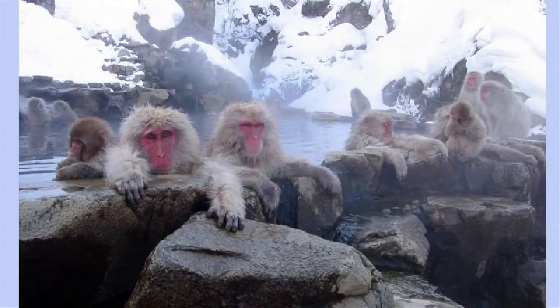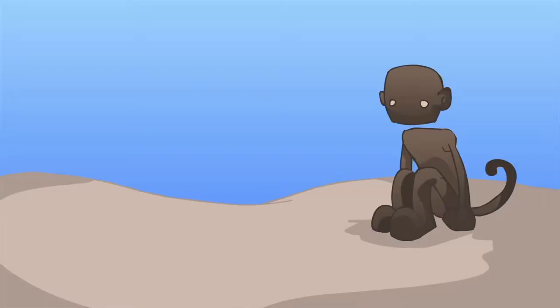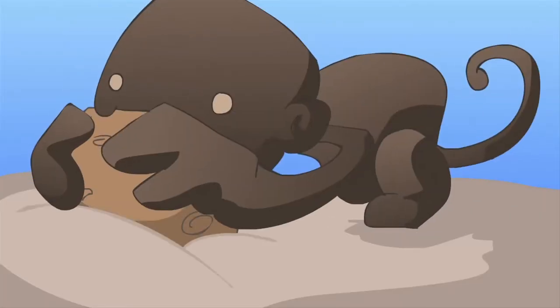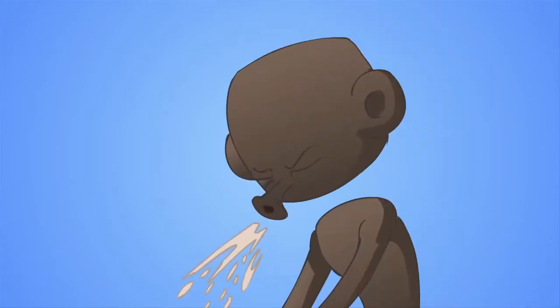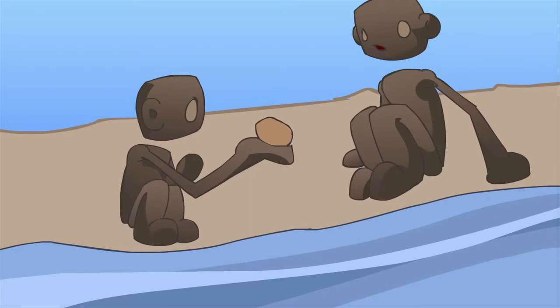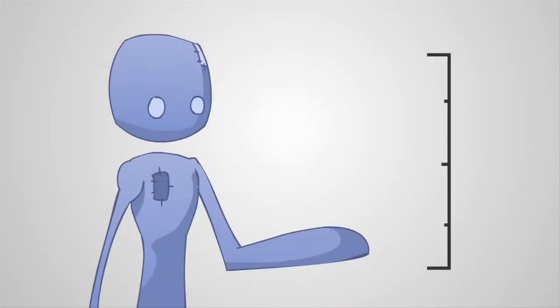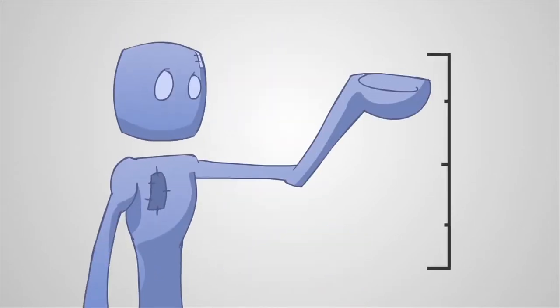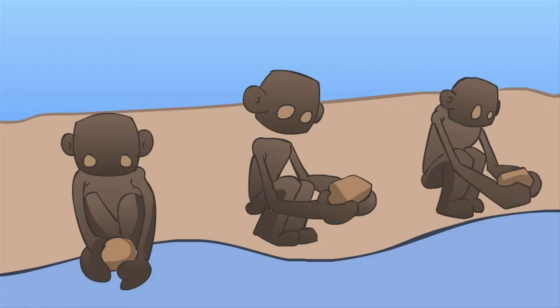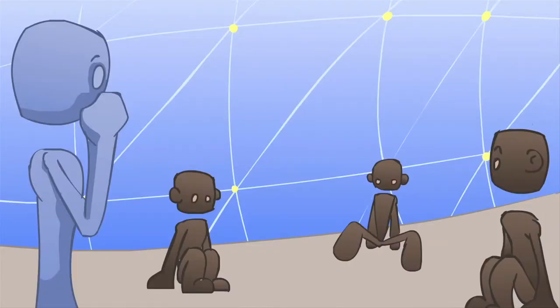Perhaps you've heard of the 100th monkey experiment. Over a span of 30 years, scientists were researching a species of monkey called Macaca fuscata on an island in Japan. They were providing the monkeys with sweet potatoes by dropping them in the sand. The monkeys liked sweet potatoes, but they didn't like the sand and dirt so much. A few monkey children figured out that they could wash their sweet potatoes, and some of them taught the technique to their parents. Only a few of the adult monkeys did this, though. This went on for some time, until one day, the monkeys who actually knew the technique hit critical mass. And bingo! The technique started spreading faster than it did before. Monkeys started learning it really easily across all of the Japanese islands nearby, as well as on the mainland. They knew that there had to be something that wasn't yet understood about how a species is connected to itself.